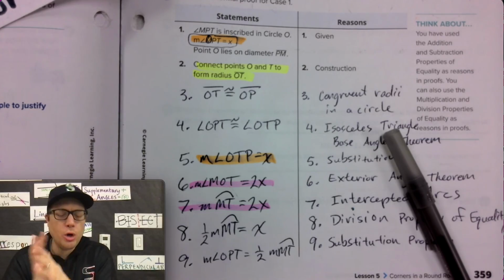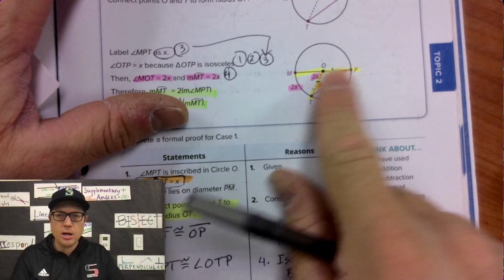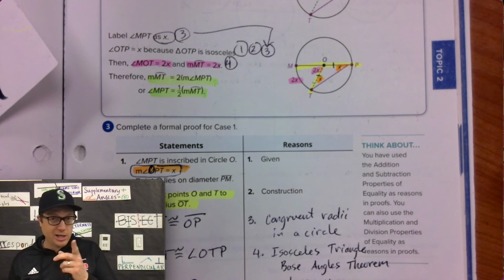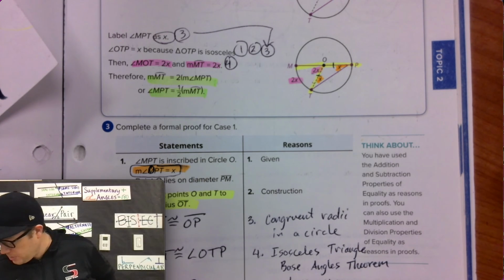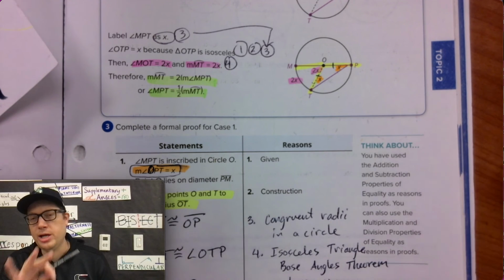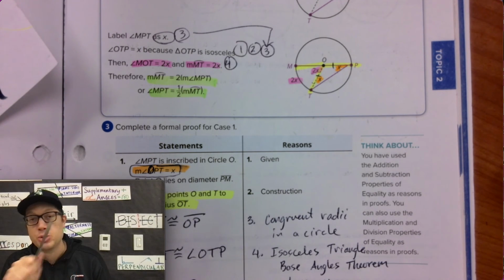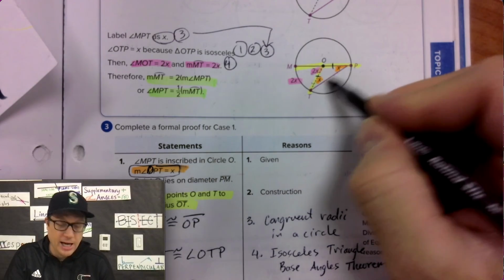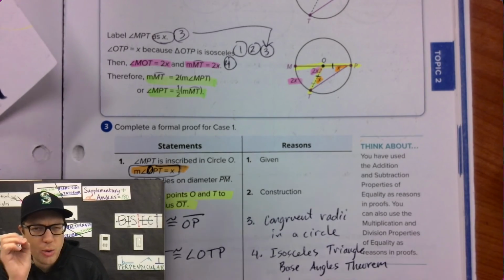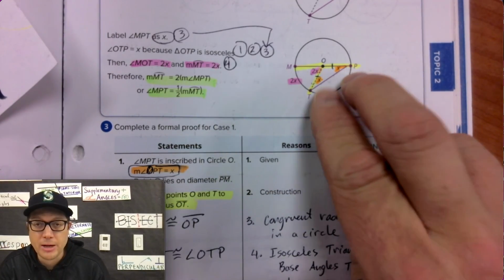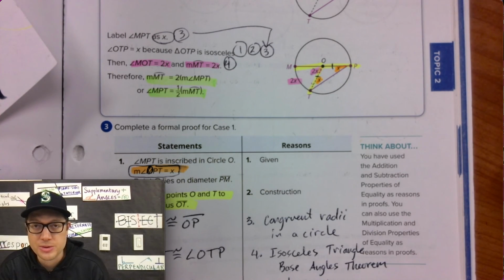How do you know triangle OTP is isosceles? Reflect on that. How do we know that this triangle is actually isosceles? I answered it. Do you remember? And last of all, how does knowing that triangle OTP is isosceles help you determine the relationship between the 2 angles, OPT and OTP, these x's that I highlighted orange? How does knowing that that triangle is isosceles give you some clarity on the relationship between those 2 angles?